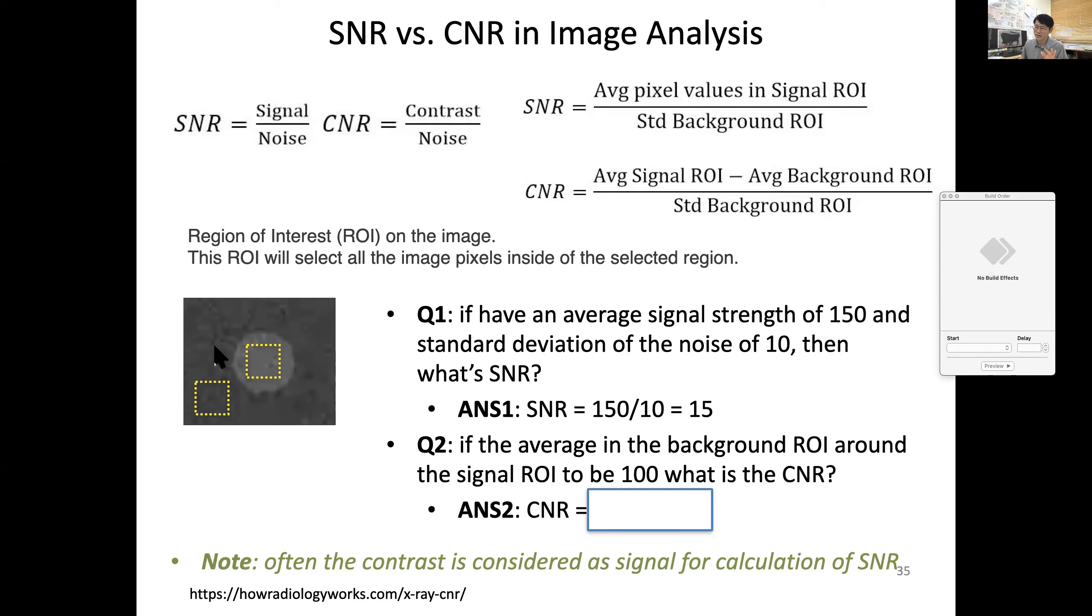In this case, the background is a little high. If the average of the background is almost 100 instead of 150, what's the contrast-to-noise ratio? You have to subtract 150 of signal minus the background level of 100, so that's 50 divided by standard deviation of background noise, which is 5. Even if the signal-to-noise ratio might be big, if the background level is high, you may not have as high contrast-to-noise ratio. The ability to distinguish signal from background depends on contrast-to-noise ratio.